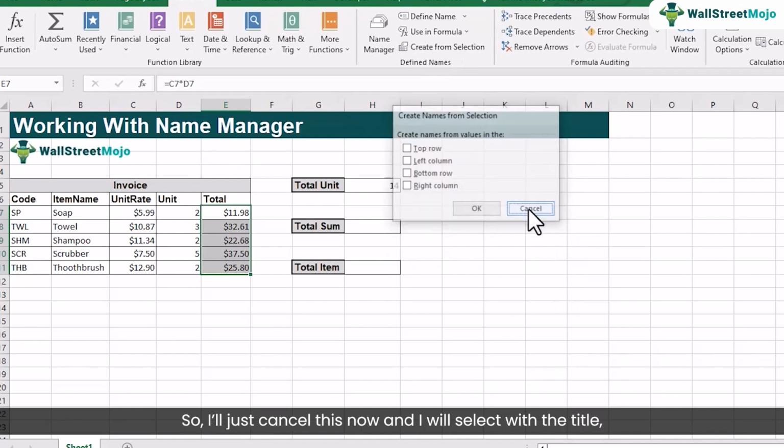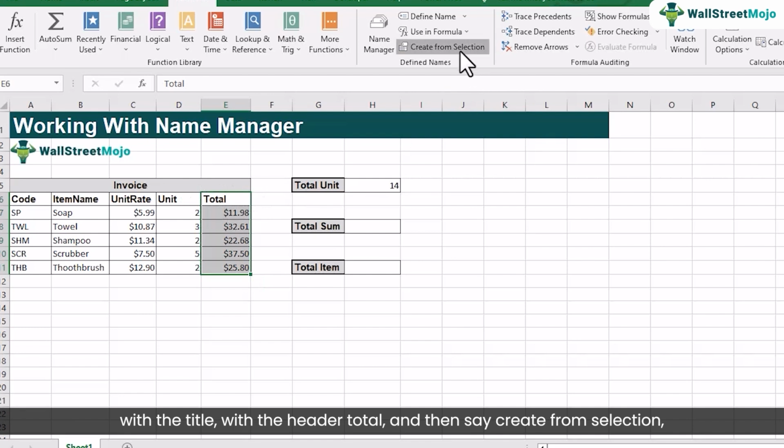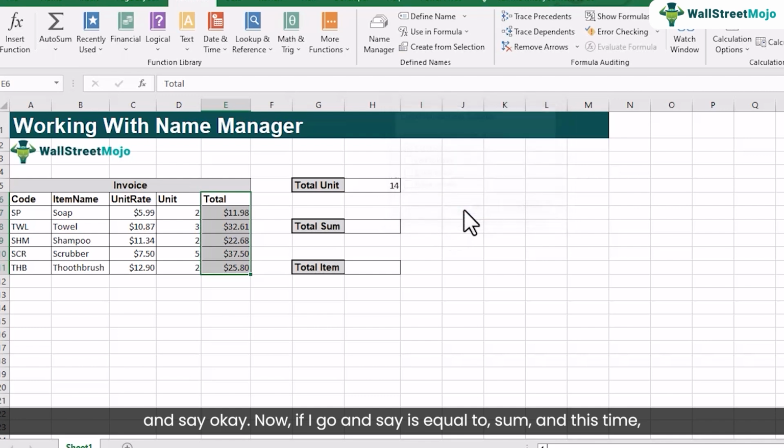So I'll cancel this and select with the header, total, and then choose Create from Selection. And then choose top row, this one is my name for this range. So in one go, I create the name for this range. I'll select the entire range along with the title because I want to use this total as the name, put top row and say OK.